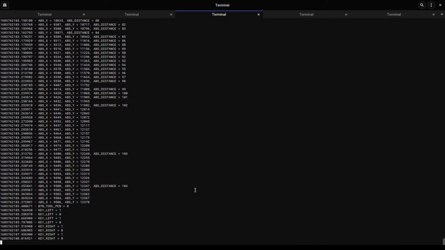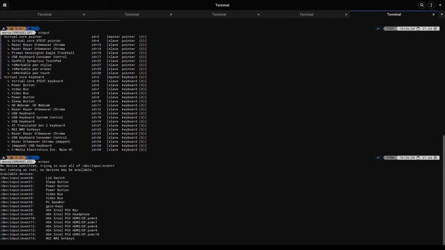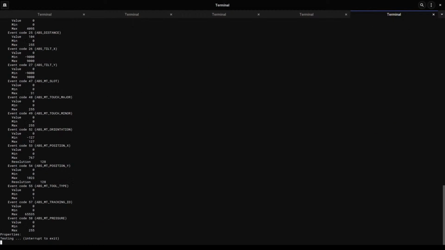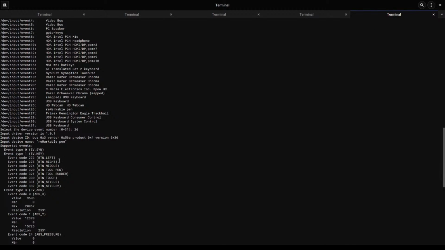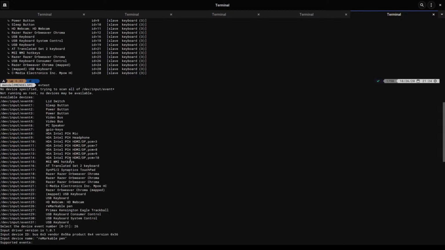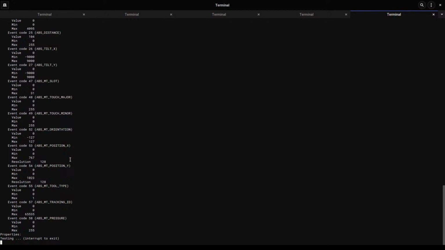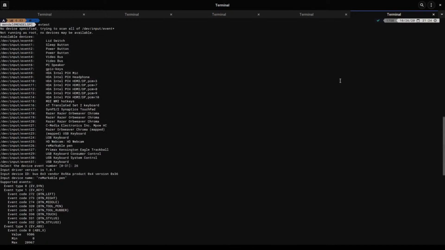So now that the button's been set correctly, let's go ahead and run with ftest. And we're going to pick here event 26, which is the button we're looking for. And as we can see here, button left, right, and middle are indeed set correctly. Those are event codes 272, 273, and 274. I hope that's set correctly. They're not getting detected. Why is that?